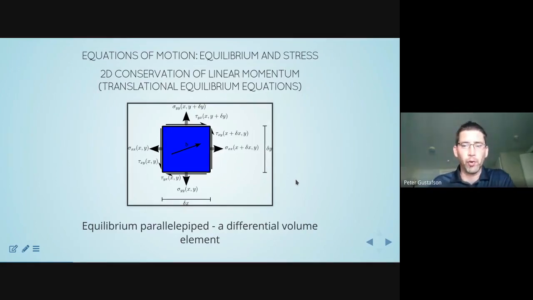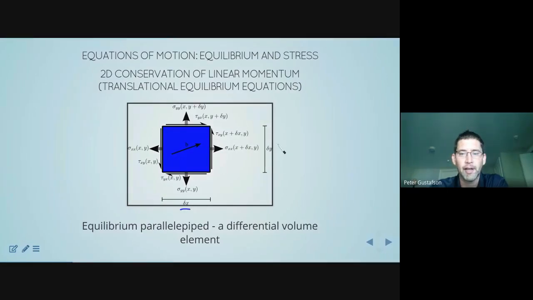Okay, so in order to go through and compute these differential equations, we need to look at what we would call a parallelepiped. So that's shown here on the screen. What I've done is I've taken that stress potato that we talked about, that structure, that body through which load is flowing. Forces are flowing through it internally. And you recall we had taken a series of differential cuts. So ultimately we had a differential parallelepiped, which had, this is an infinitesimal volume of width dx, of height dy, and of depth dz. And here what I'm showing you now is a two-dimensional version of that.